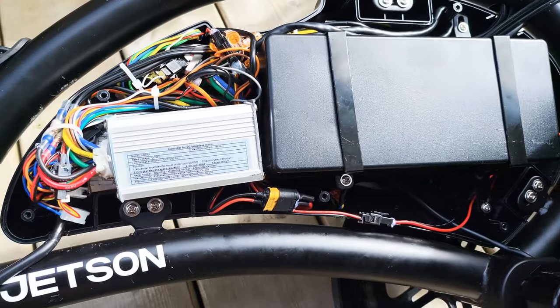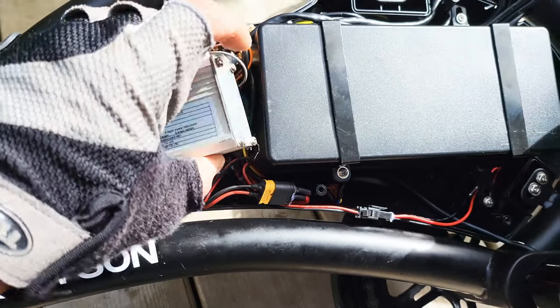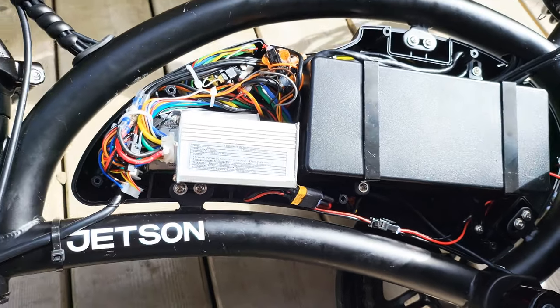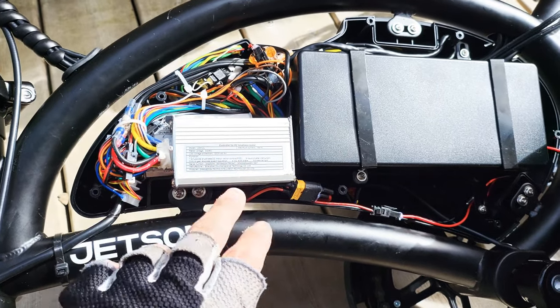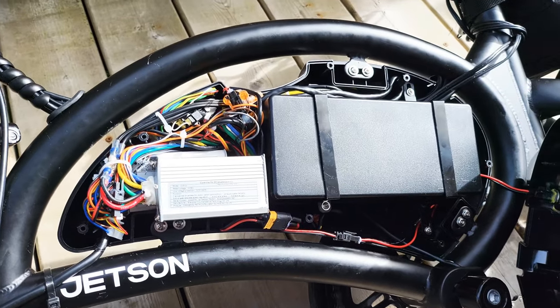Okay. Also, you can do it this way. Put two controllers over here, but you have to cut this metal off. And once you cut the metal off, you can't go back. And it also might have an overheating problem. So do it at your own risk.